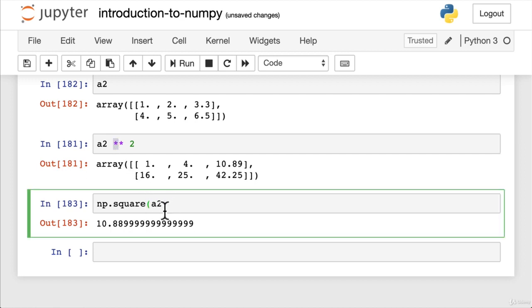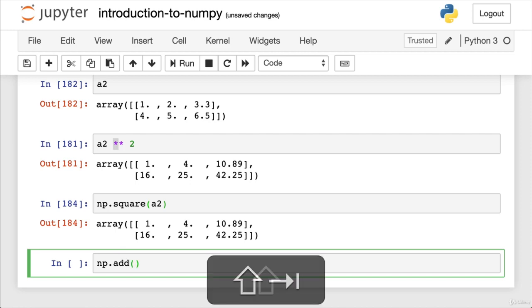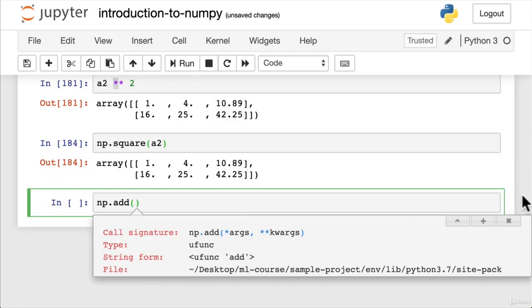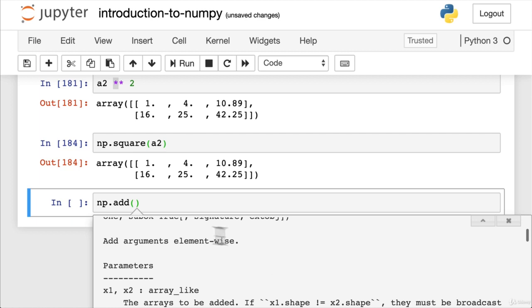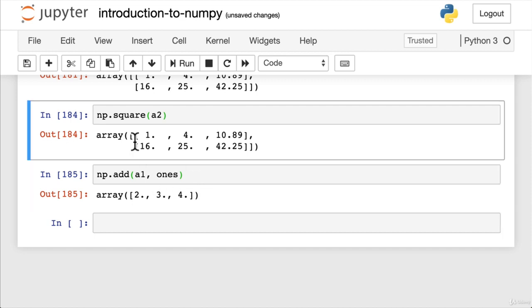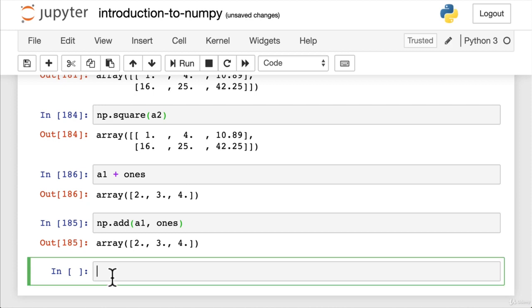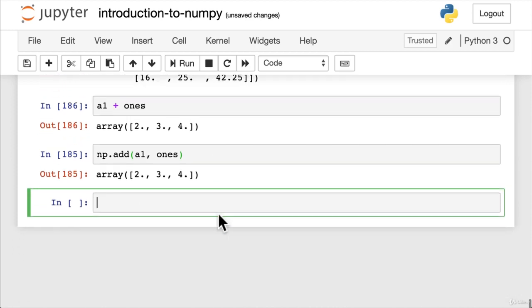Or if you want to use square, or you can even go np.add. You're going to go Shift Tab to figure out what it does. Let's figure out here, docstring: adds arguments element-wise. So let's try that, A1, 1s. Same as just doing A1 plus 1s. Wonderful.